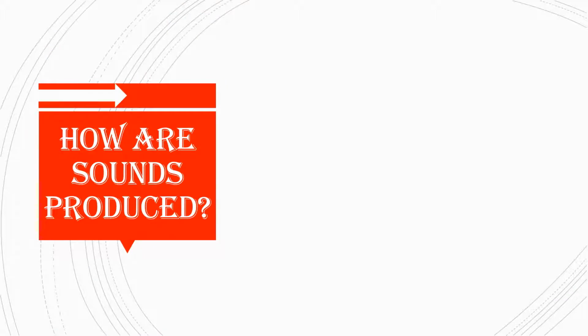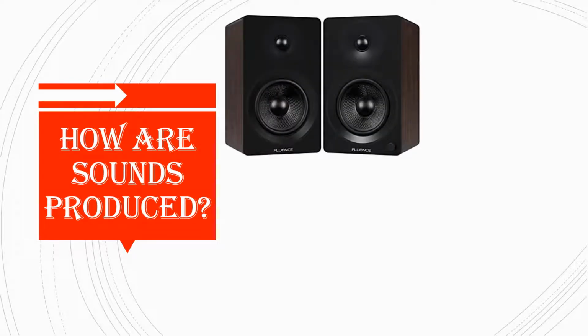How are sounds produced? If we place our hand on the speakers of a music system when a song is being played, we can feel the diaphragms of the speakers moving back and forth quickly. When the music is put off, we do not feel the movement. That is, the diaphragms of the speakers stop vibrating. And when a stretched rubber band is plucked, it starts moving back and forth easily. Apart from this movement, we can hear a soft sound coming from the vibrating rubber band.